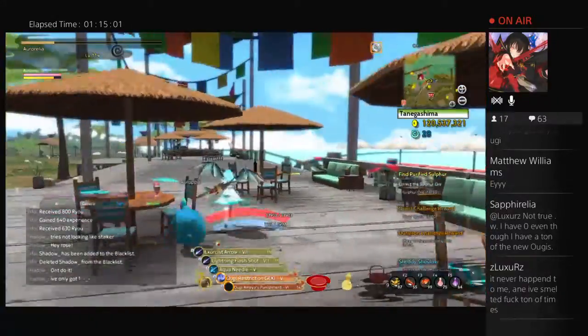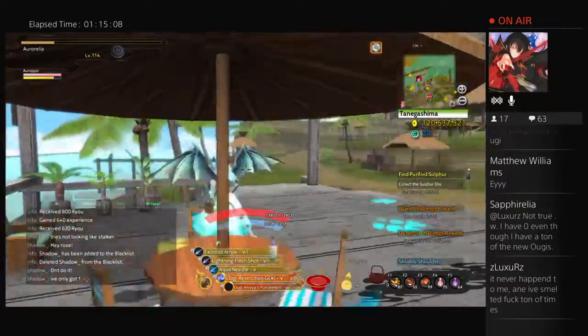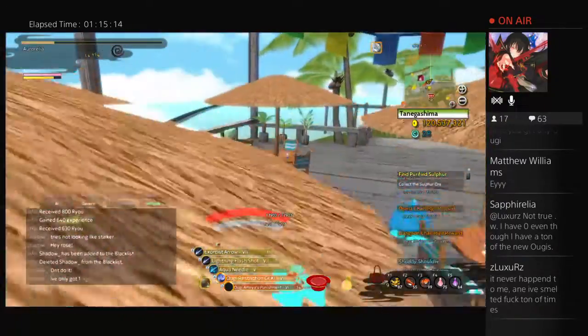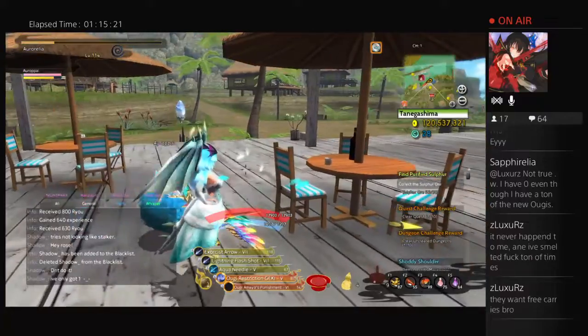I think it's just people forget and they don't want to seem dumb. It happened to my friend yesterday. He actually forgot to put a button and he broke his plus 90 Galardia, and he was not having it because he DC'd at Juncture 2 and we were trying to clear it for him, and it was not a good day for him. But you know, they want free carries, bro.